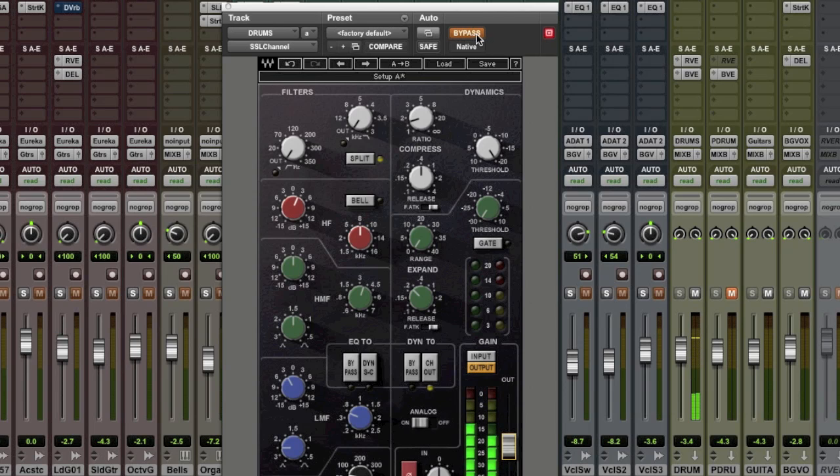Before. See what I'm doing here? Now we can really compare. The volumes are about the same. The sound is going to change. I've opened up the cymbals, a little bit of compression, but now we can make a fair assessment and switch back and forth and see if what we are doing is actually helping. Before, after.